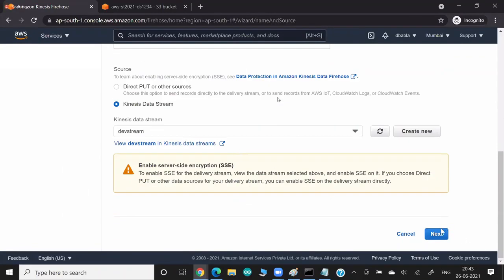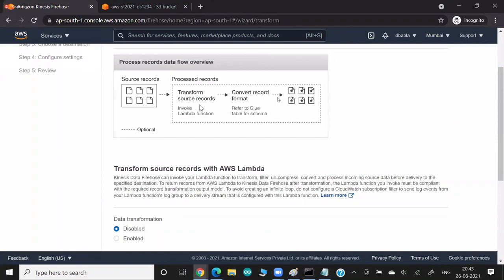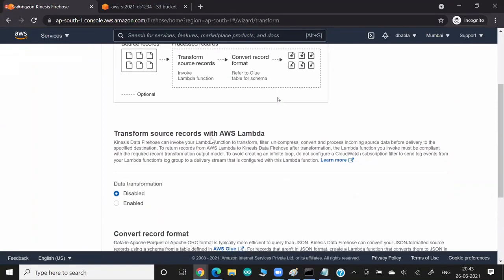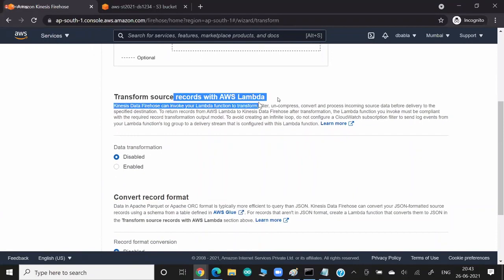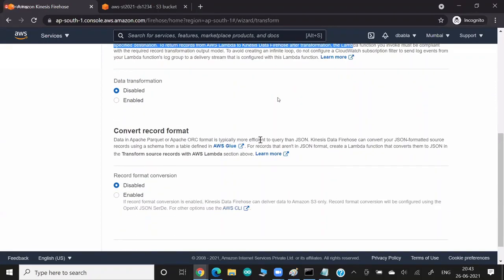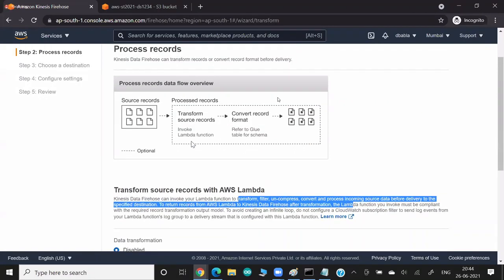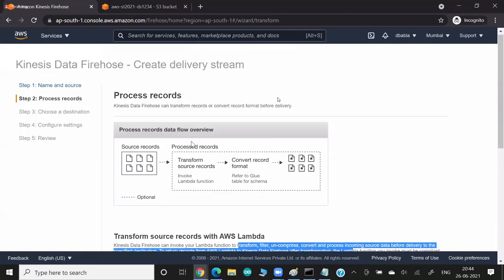If you go next, then where do you want to process the record? For this you can add some Lambda function, to convert or transform your data. I don't want to do this right now. Or if you want to convert your data into some format, maybe from JSON, there are different data formats available, called ORC and Parquet.